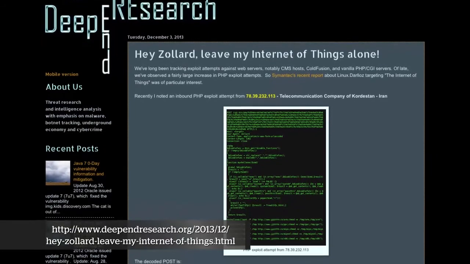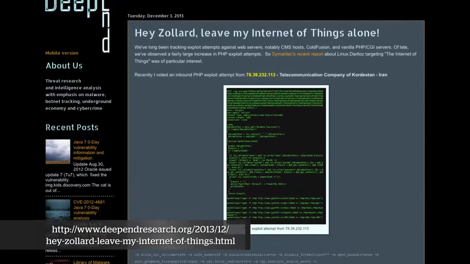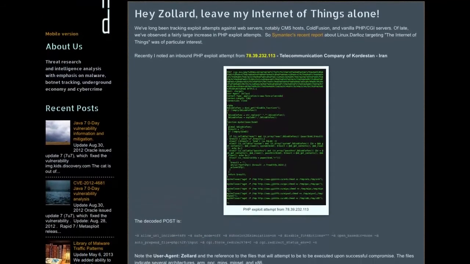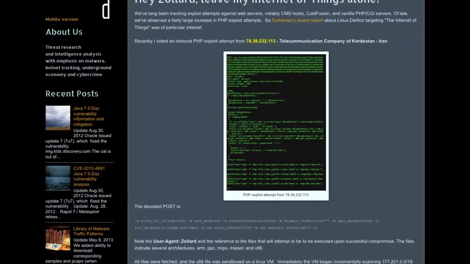And this is an interesting one in that it uses PHP. If you have a web server running on some embedded device, it tries to leverage a PHP exploit to basically drop a shellcode so that it can tell the machine to go fetch some executables. It goes and fetches them and will run whatever one applies. It will download binaries for x86, MIPS, ARM, PPC, all kinds of various hardware platforms, and then figure out which one it actually needs to run and run the right one.